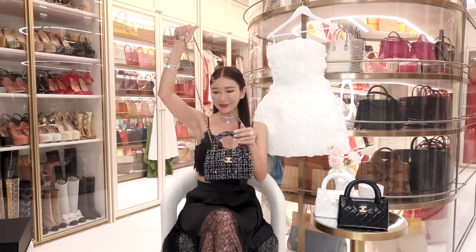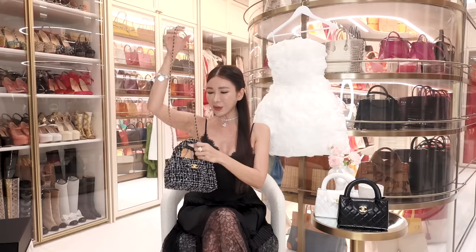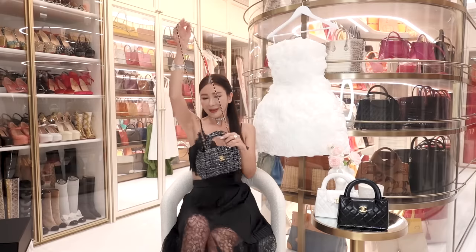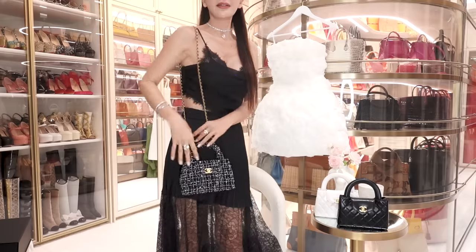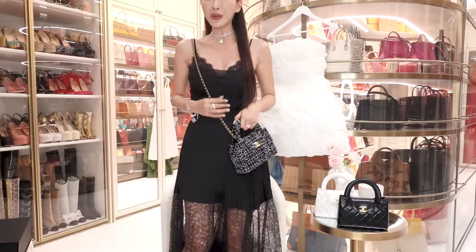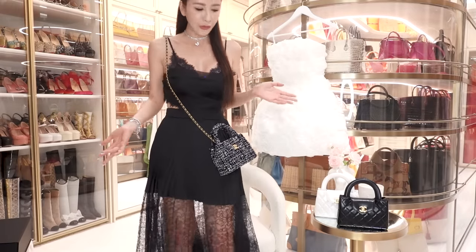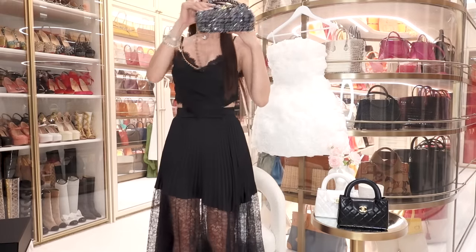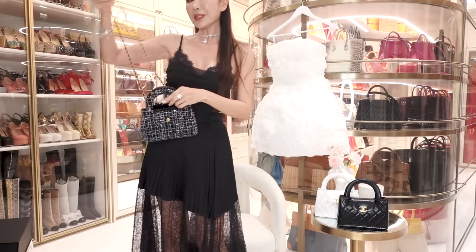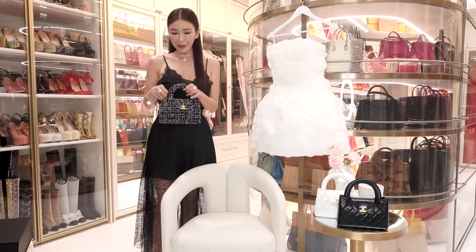I'm going to show you why I love this handbag. Another reason is because it has got a sling that you can hide if you don't want to use it as a sling bag. So if you want to have both hands free, you can actually sling it on at the side or wear it as a crossbody, which is cute when you are going with a casual outfit. I'm in a very feminine outfit, which is kind of cocktail-y. You can wear this outfit to a cocktail event and keep the strap. I always keep the sling because I like to carry my handbags like that.